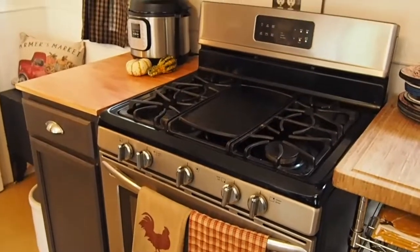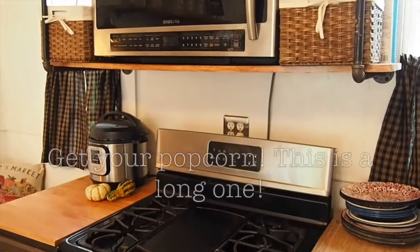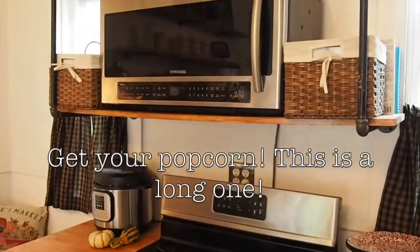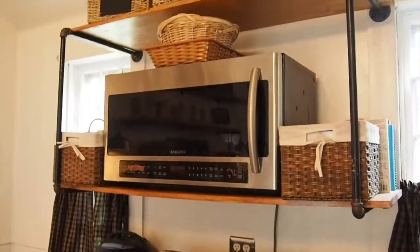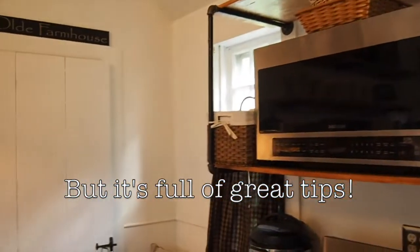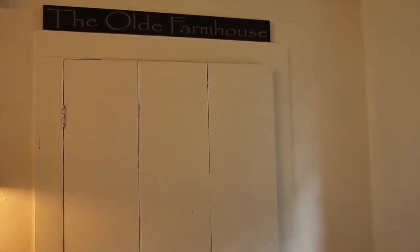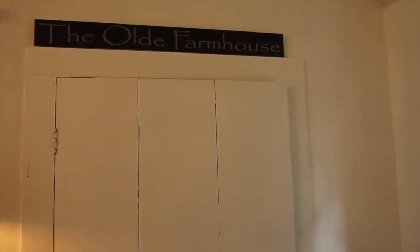Here we are in my kitchen again. I just wanted to show you more of the details and actually talk you through how we did it. This is a long one, get your popcorn. We're going to go through it and actually take you to Lowe's to show you what we bought and how we put this together. It's going to be well worth your while — it's a really great kitchen and it's working really well.